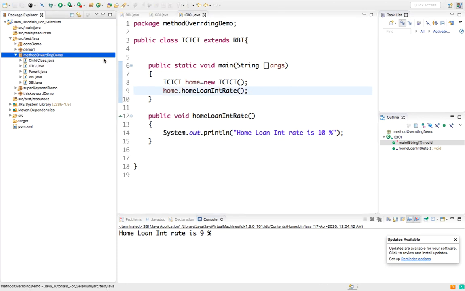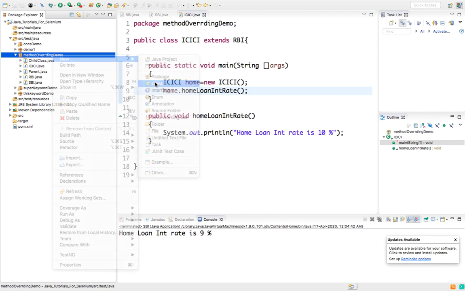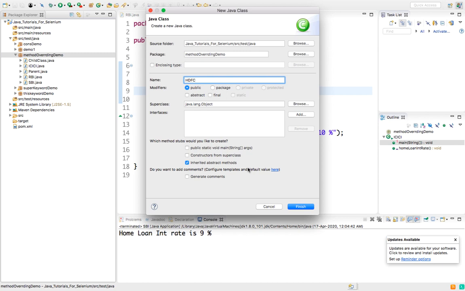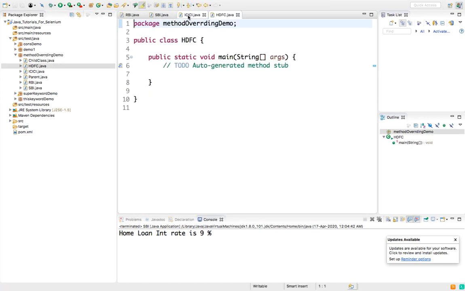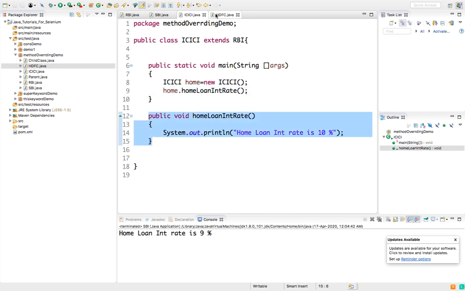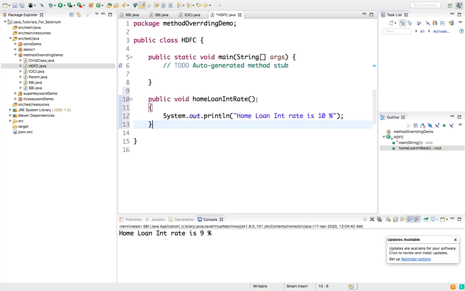So the last class, let's say HDFC, and HDFC also has the same method. This time I will say HDFC is giving 11%.